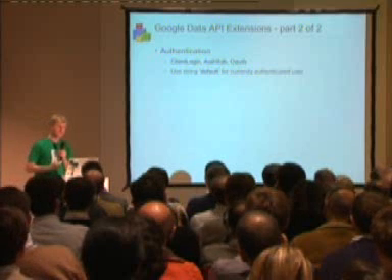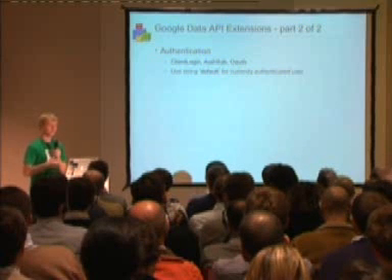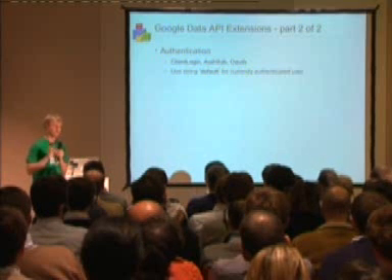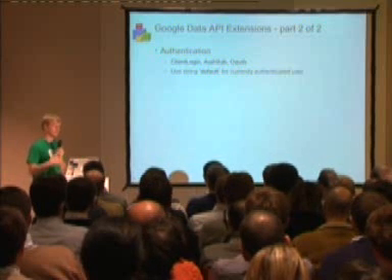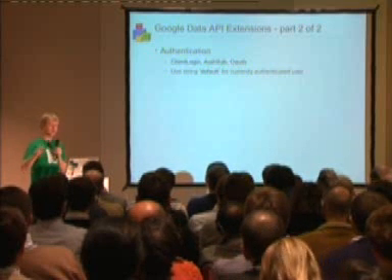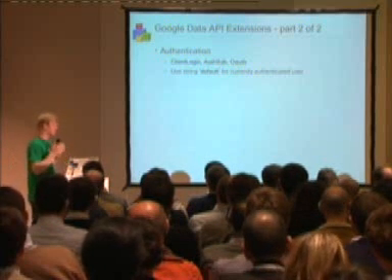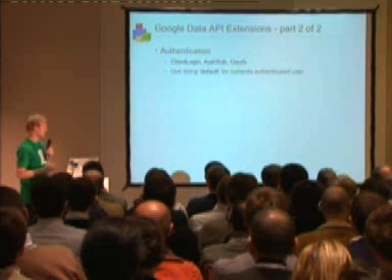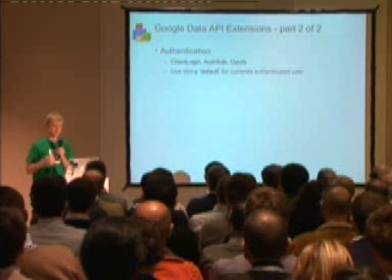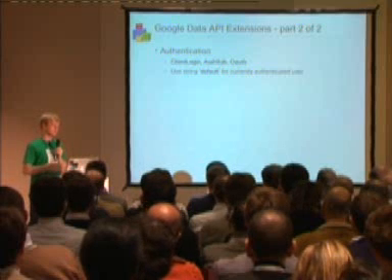The key thing to keep in mind is that we have two basic types of authentication. There's client login, which is just username and password authentication. This is recommended for desktop applications, if you're writing something for Windows, etc. Your application will send the username and the password to our server, and we will authenticate you based on that. For web, we have two flavors of web authentication that roughly work the same way. There's what we call AuthSub, which is a Google service, and there's OAuth, which is an open authentication standard.